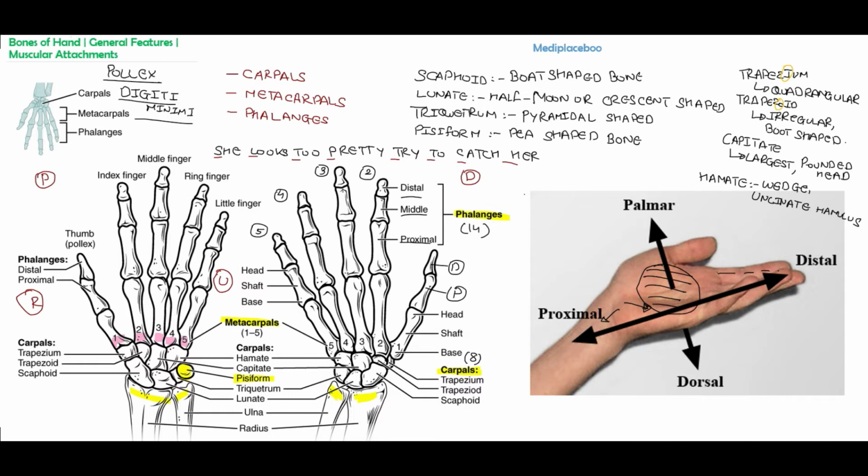Regarding the metacarpals, each is divided into 3 parts, that is the head, the shaft and the base. The base is closer to the carpal bones, whereas the head is closer to the phalanges. An important point regarding the head of the metacarpal is that it forms the knuckles, which are present between the phalanges and the metacarpals and are more prominent when we make a fist, that is the metacarpophalangeal joint becomes more prominent. Now let us take a look at the muscular attachments of the bones of the hand.